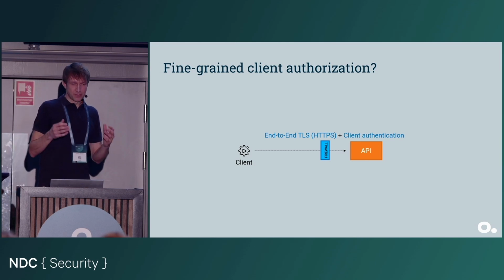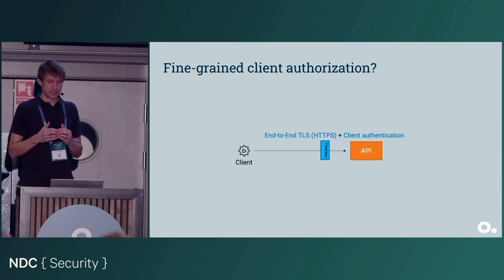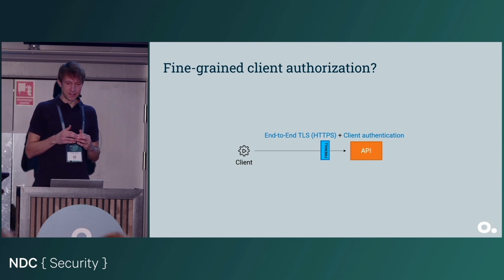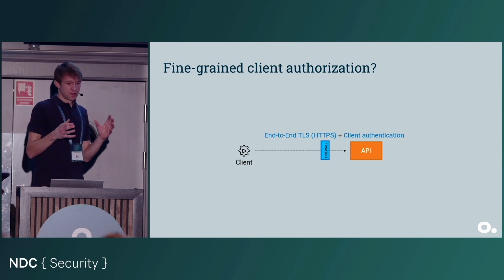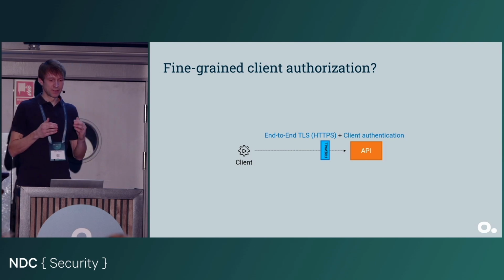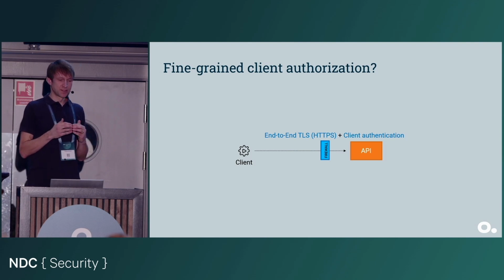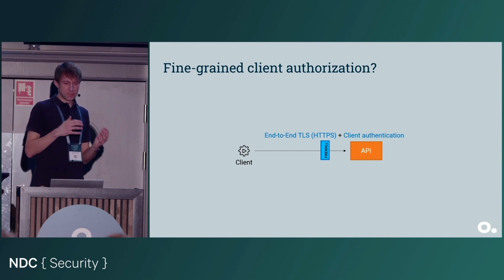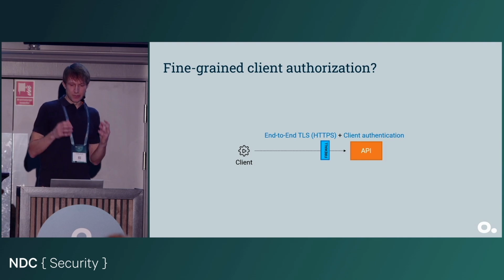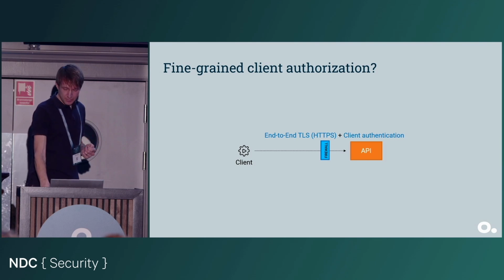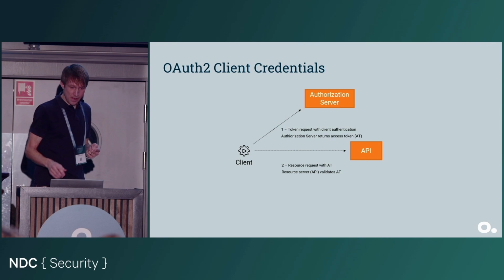But often reality is much more complex than that, and we need something that can handle this in a good way. And you could also, of course, argue that you could do more fine-grained things with API keys and building around that. But if you do that, and you should support least privilege and key rotation, then you might build sort of a poor man's OAuth client credentials anyway. So we will look at OAuth client credentials, and that's industry standard for dealing with authorization. And it looks like this.